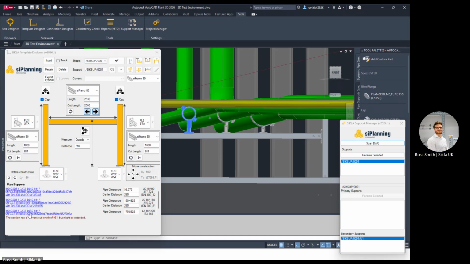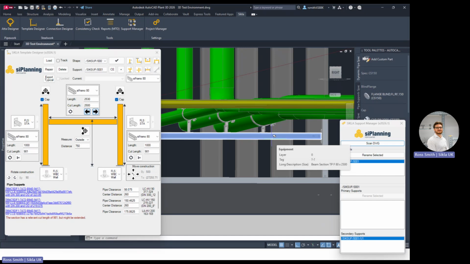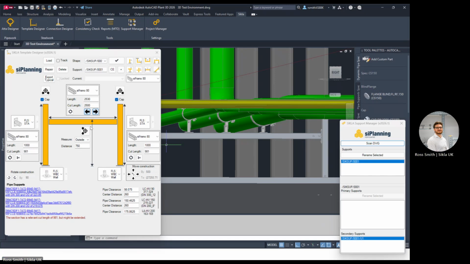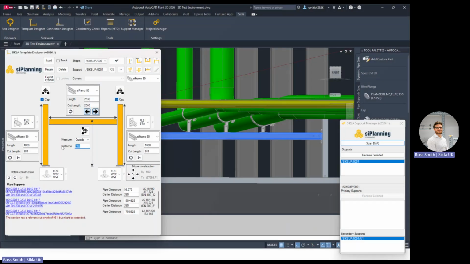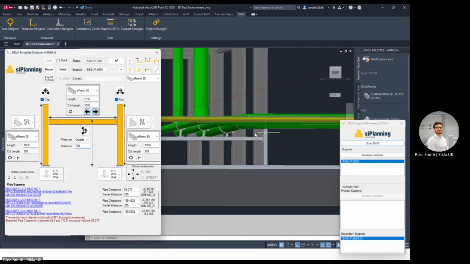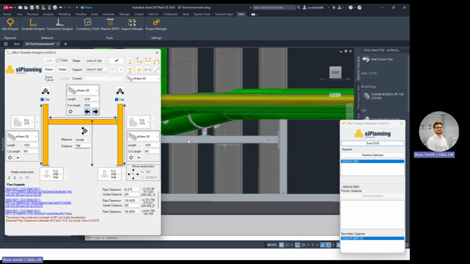Okay. And let's say we want to increase now the primaries associated with the crossbar, they are directly linked in terms of geometry. So let's maybe increase this distance here to slightly, I don't know, 765. Okay, and zoom in and out a little bit. We can see that our crossbar changed.